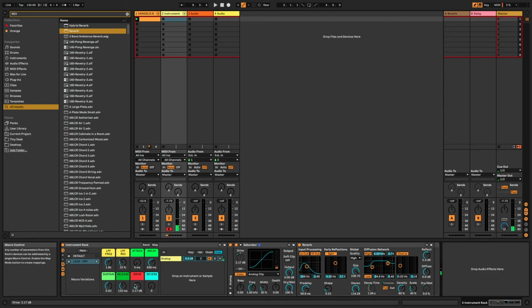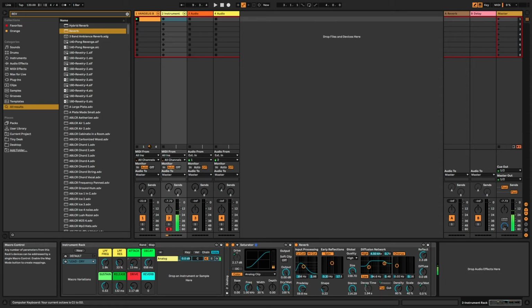Like that. Wonderful. Let's go and create a bass sound. Take it down a few octaves using the Z key. We want the quacking 303 style bass.